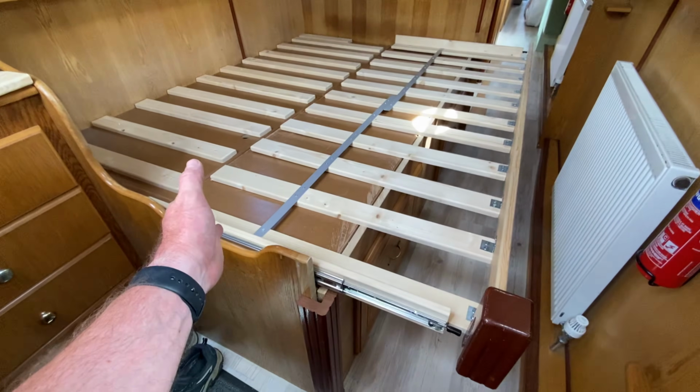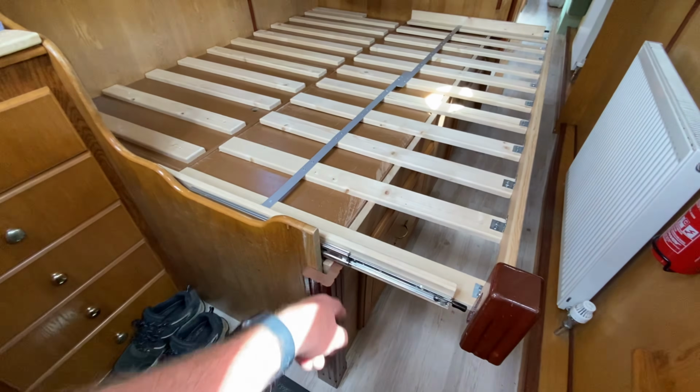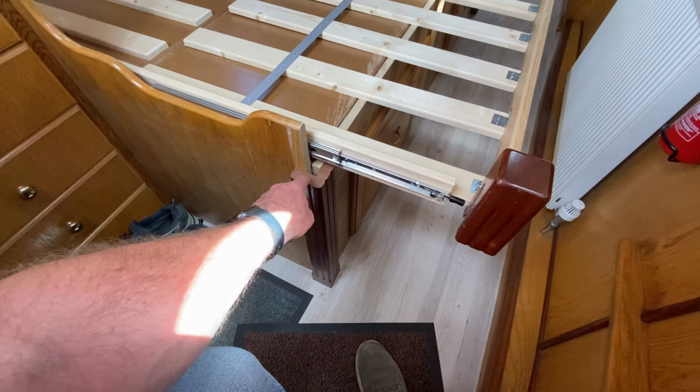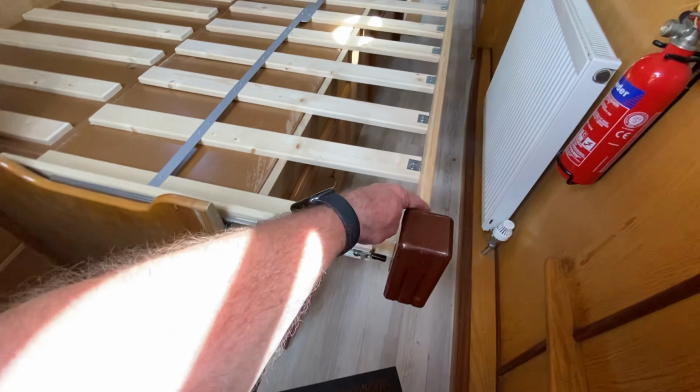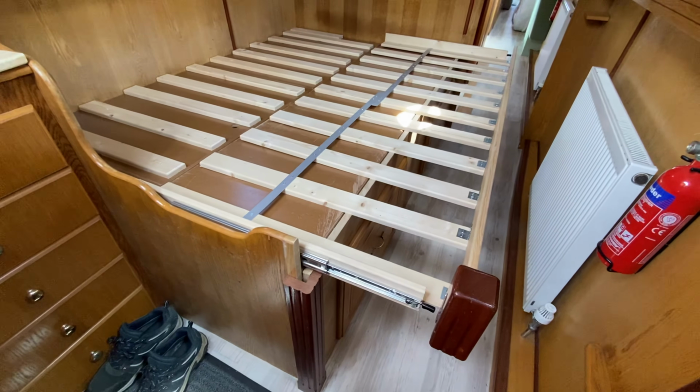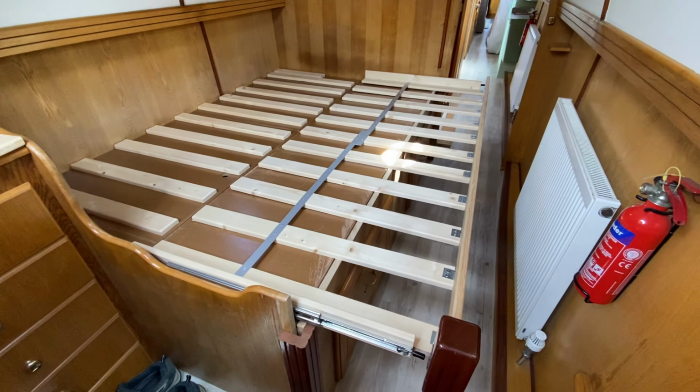Going back in is fine, but bringing it out, it's a little bit stiff on this one, so I might need to have a little tweak with that. I've cut this corner post. This is stuck back onto there, and this is obviously attached to there, so when it all goes back, which I'll show you in a minute, you'll see how it all just lines up. Yeah, pretty pleased with it so far.